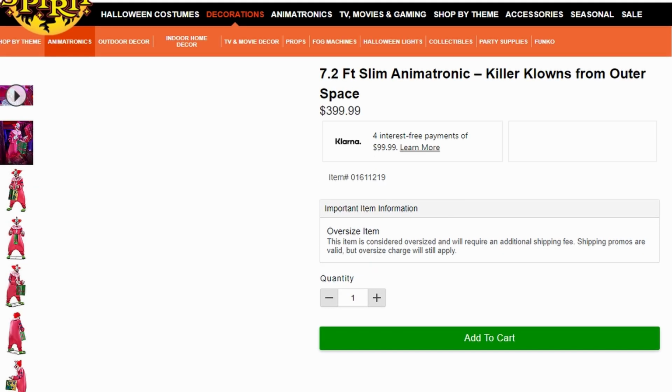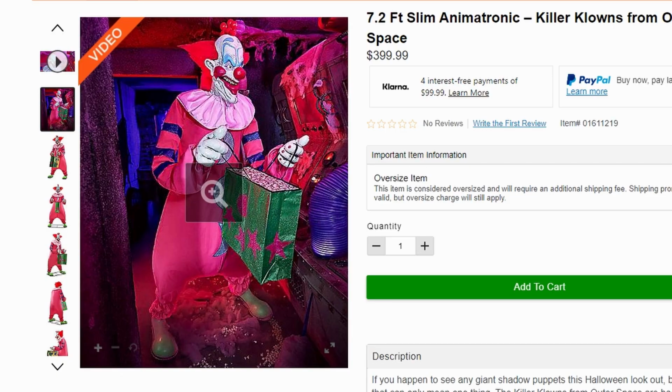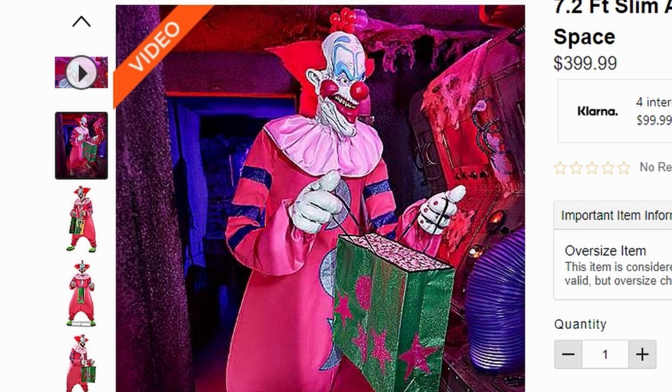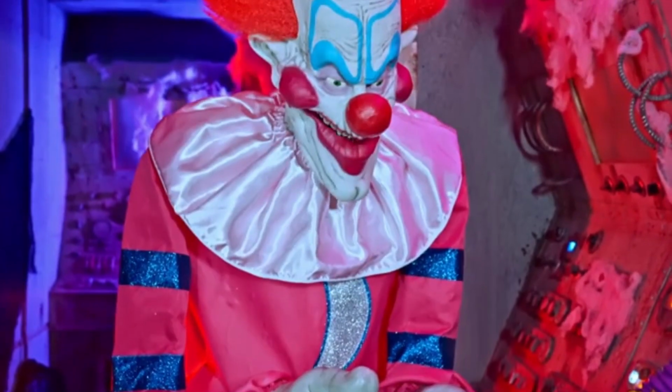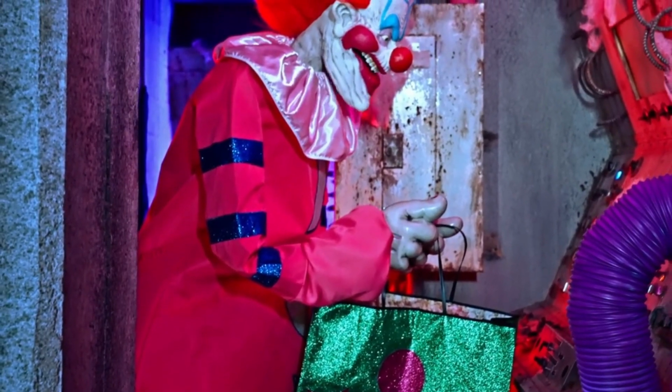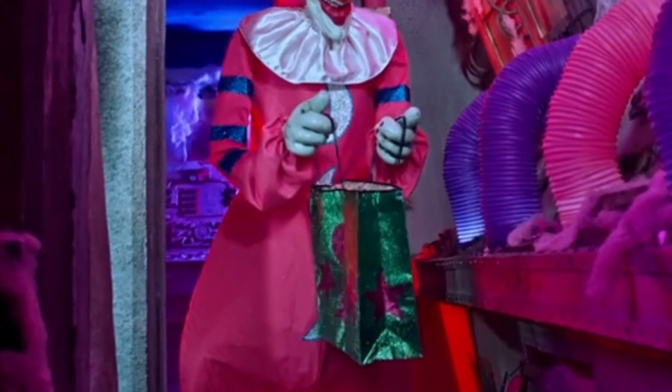And then, ladies and gentlemen, the moment that we've been waiting for, me at least, since last year, we have Slim. Slim is finally here. He looks so good, but he has a popcorn bag. Slim looks great right here. He looks amazing right there. It's just, he has a bag when really he needs the shadow puppets. I don't know why they did the popcorn bag.